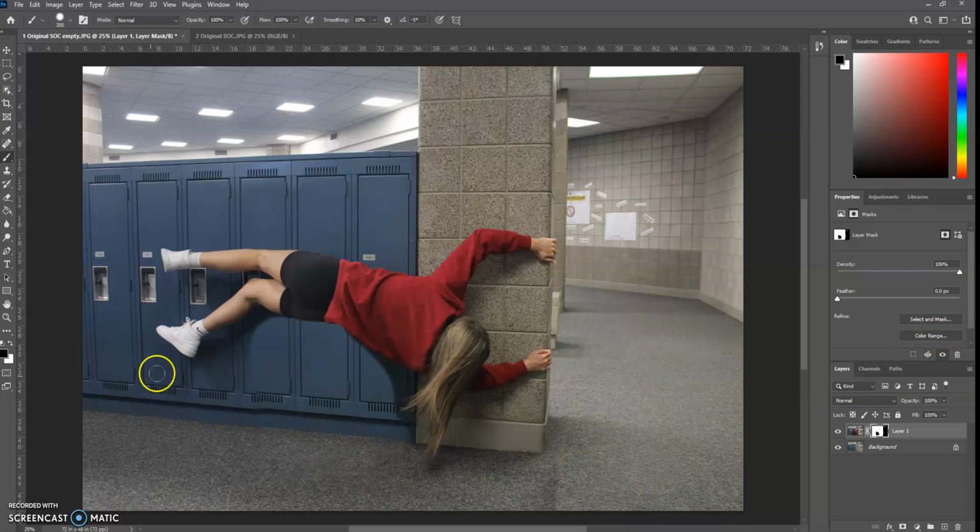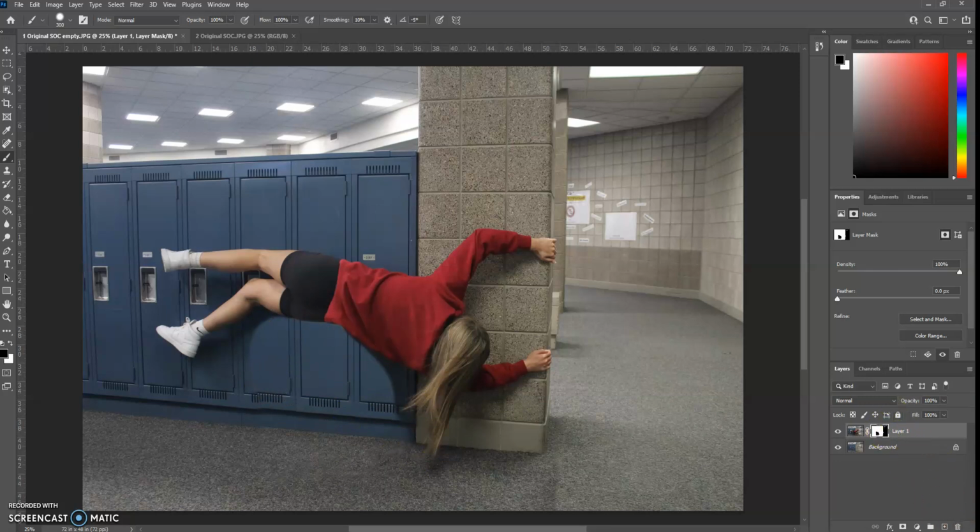Okay. So we're at a point right now where that stuff's erased and it's gone, and that's fine. But some of the stuff I may want to add shadows to, to make it look a little more realistic, because obviously this right here does not look super realistic, because there's a big blank space in there.